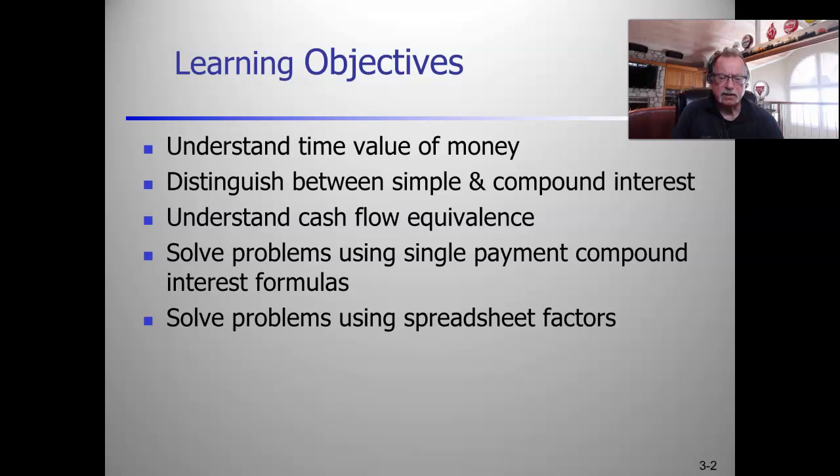And then I'm going to take you through cash flow equivalence and why, if you're indifferent between $10,000 today and $12,500 in 1 year, then they're equivalent if your interest rate is 25%. And we're just going to discuss that. Initially it's going to be a little bit esoteric, but I think you're going to get it as we spend basically the next 8 weeks doing these kind of problems.